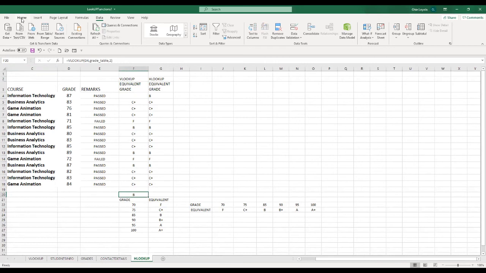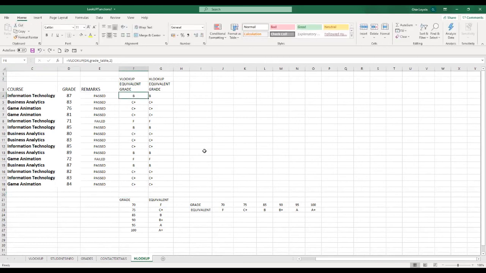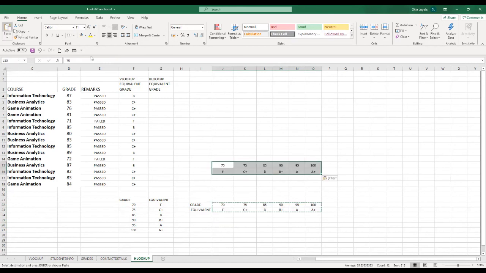Now let us use the HLOOKUP. I used VLOOKUP with this table because it is in vertical form, the grade table. And this one is in horizontal form, so I named this table as row table.